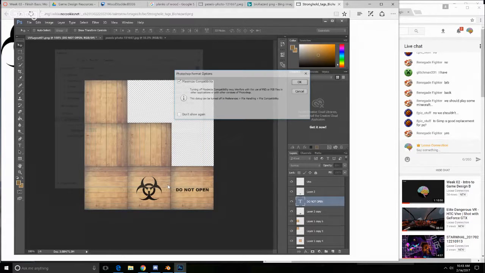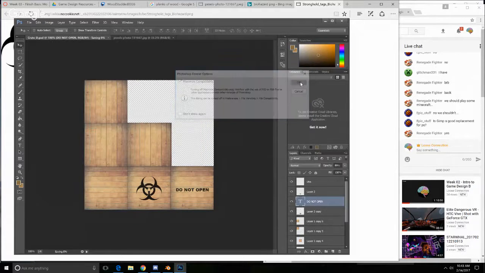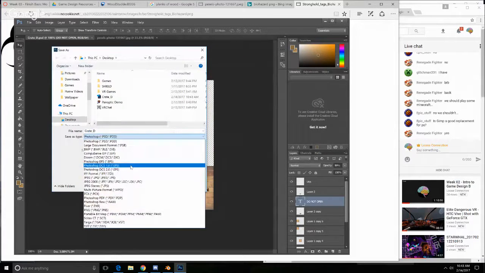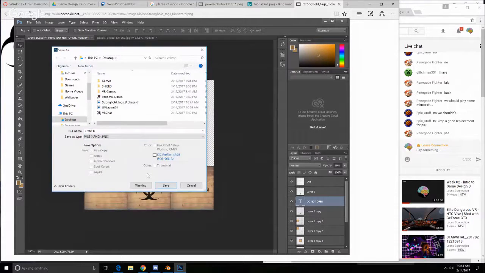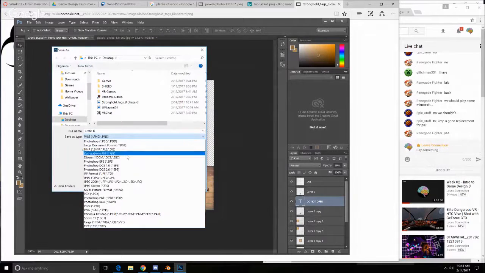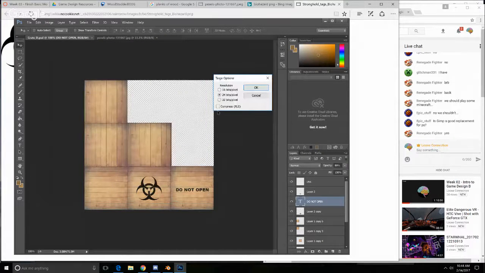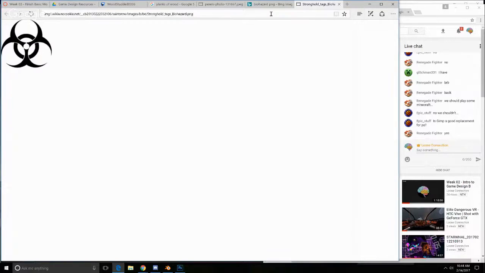I don't even know what I saved it as. Oh, Photoshop document. So I'll just do PNGs for now. Or I'll do a Targa, see if it works. Save. I'll let you guys know what we're going to be using: TIFFs, Targas, or PNGs. Any of them work at the moment. And then, let me show you.